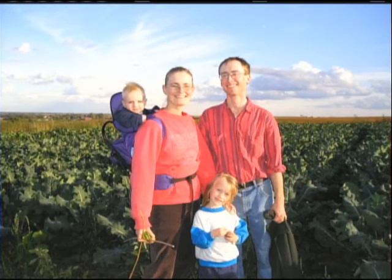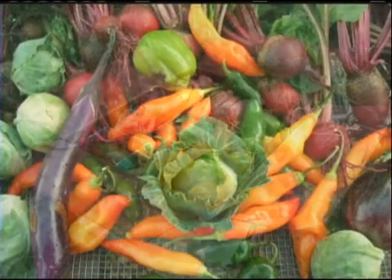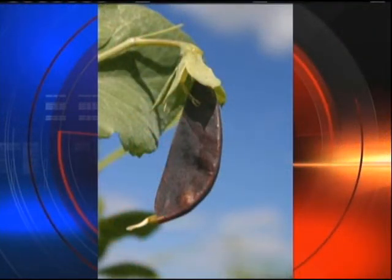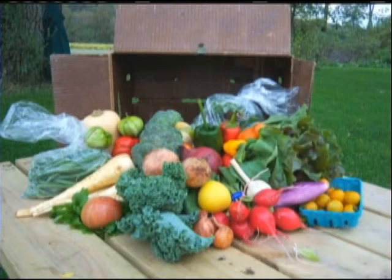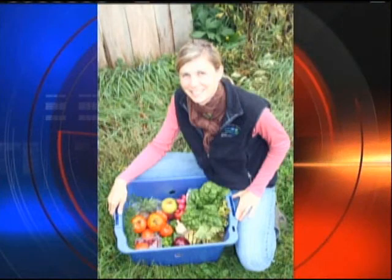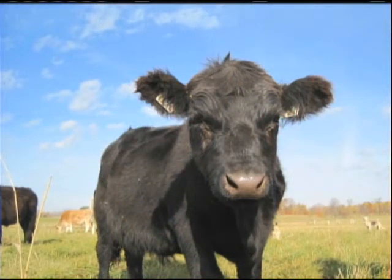Now, Kira, what if you're not a family of 4 to 6 and maybe just a couple? How do you manage that? Sure. Well, there's a few options. Most farms offer a half share or an every other week share, so that's a great option for having just a little less quantity. And you can still pick it up in your neighborhood the same way. You still have all the membership benefits of getting to know your farmer and the community there. Or if you have another couple or neighbors who are interested, you can also split a share. You have to make sure that you're on good speaking terms, because sometimes one butternut squash will come and you have to figure out how to creatively split it.